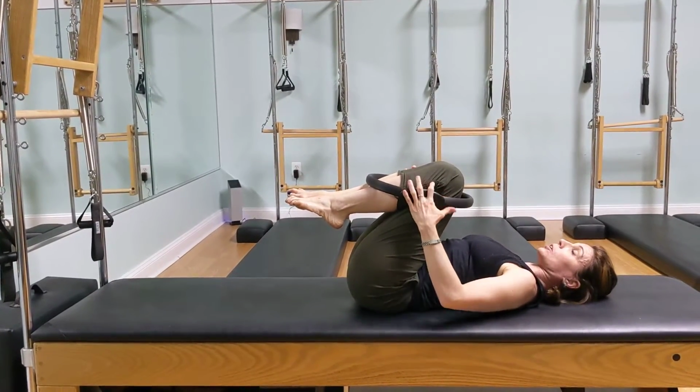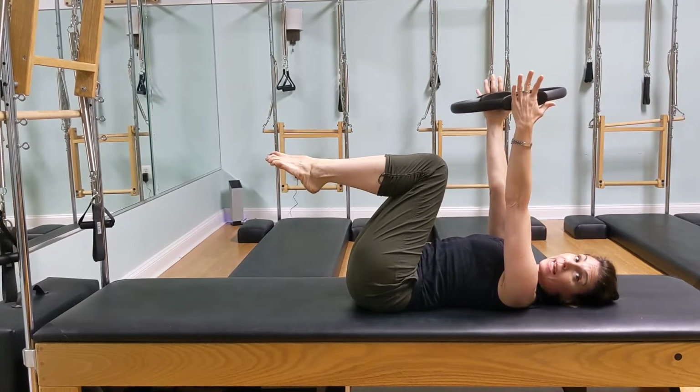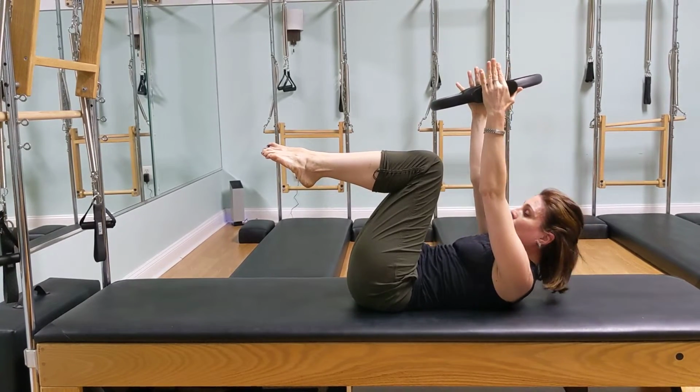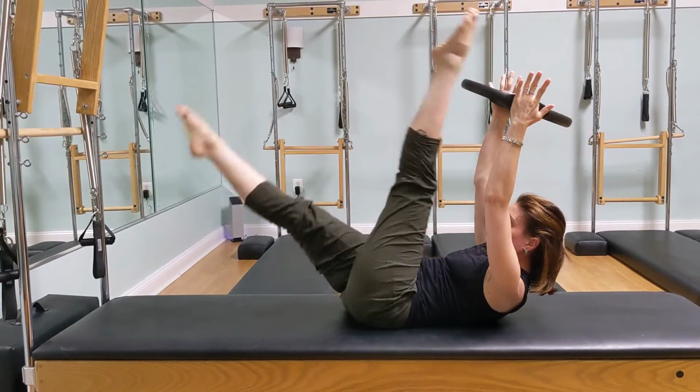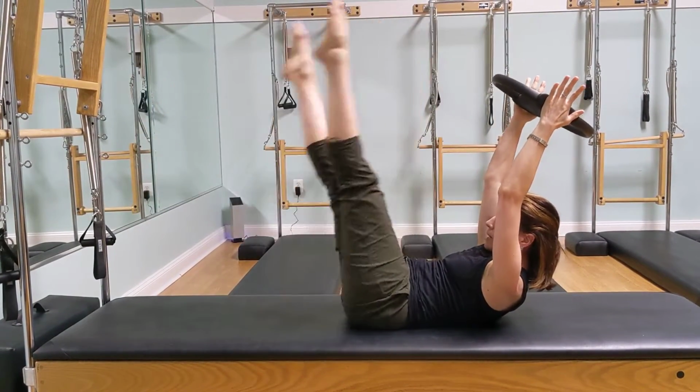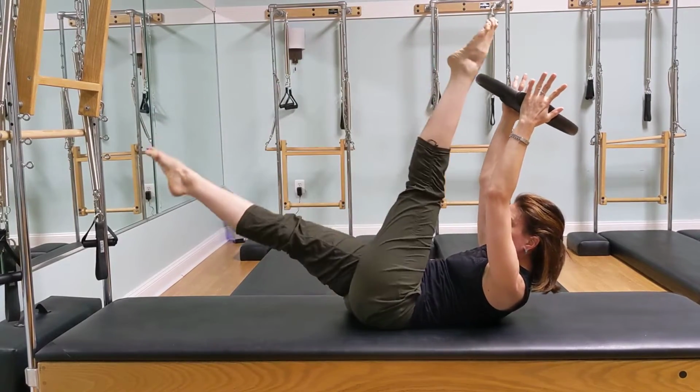Moving on to the scissors. Arms go up. You plug your shoulders in. Now think of the circle like a halo. You curve up underneath it. Unfold the legs for the scissors. Kick 1, 2. If you're hitting the circle, move it further back, but you stay up. In. Kick, kick, kick, kick.